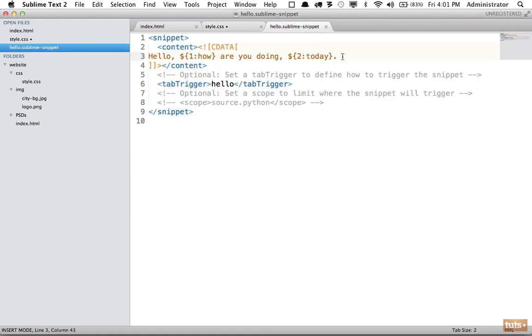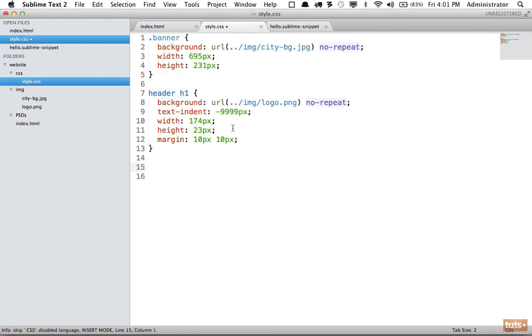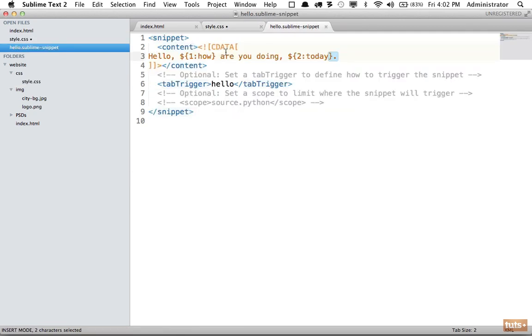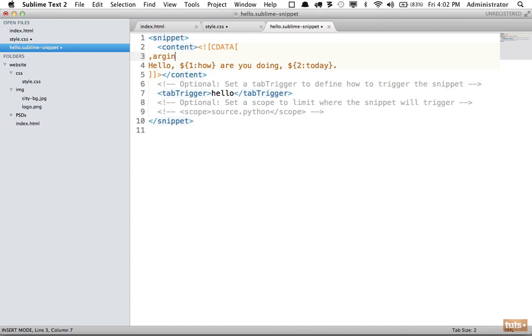If you wanted to do, for example, the M4 or M2 that I showed you, let's do one together, and we'll do M2. We are going to change this to margin, and the top and bottom will have a default of 0, and the left and right will have a default of 0 as well. Now we're going to make these tab stops. So 1 will have a default of 0, and 2 will have a default of 0 as well. Then I can remove this.